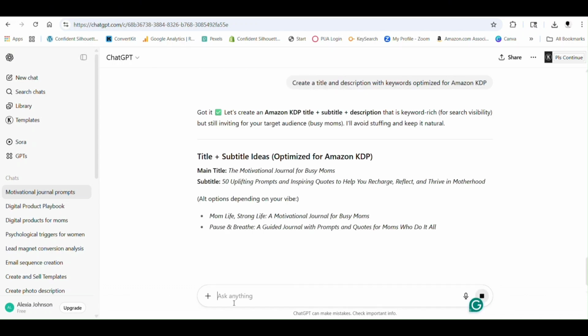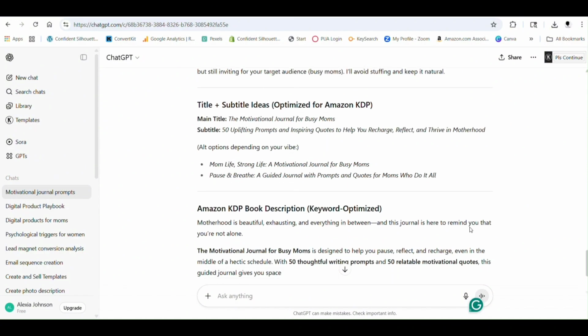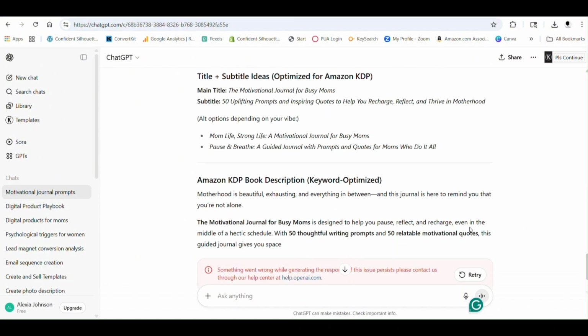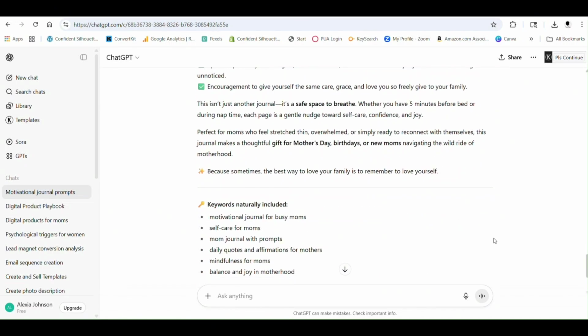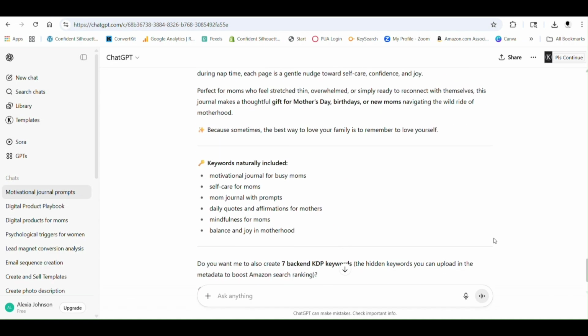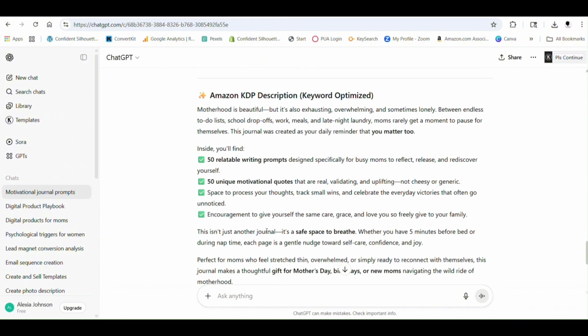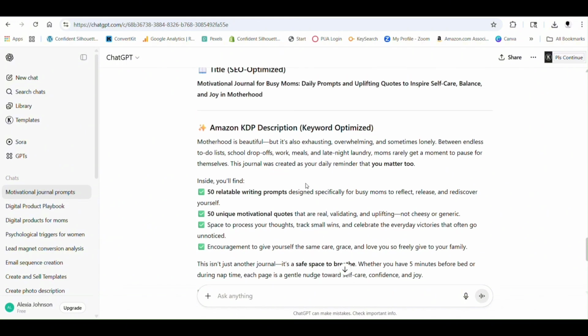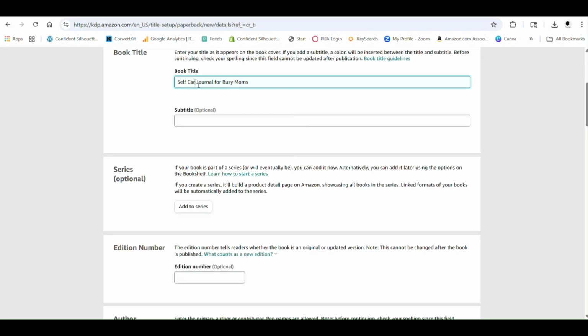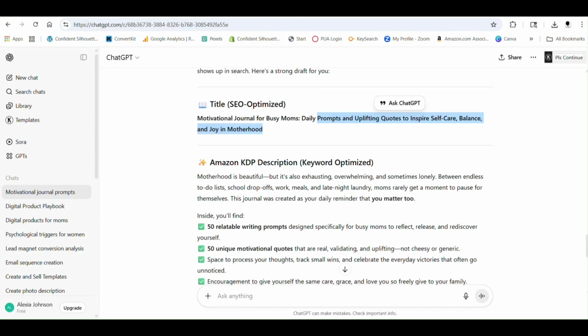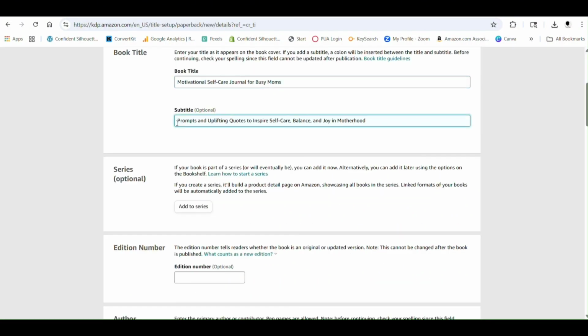It'll give you the description that you can put in for your book, and you could just copy and paste this and work off of this as your base, and to give you an idea of which direction to go in for your title and your description, making sure that it has SEO, that it's optimized, it has keywords so that it's searchable in Amazon and gives you the best chance to be found on the Amazon KDP platform.